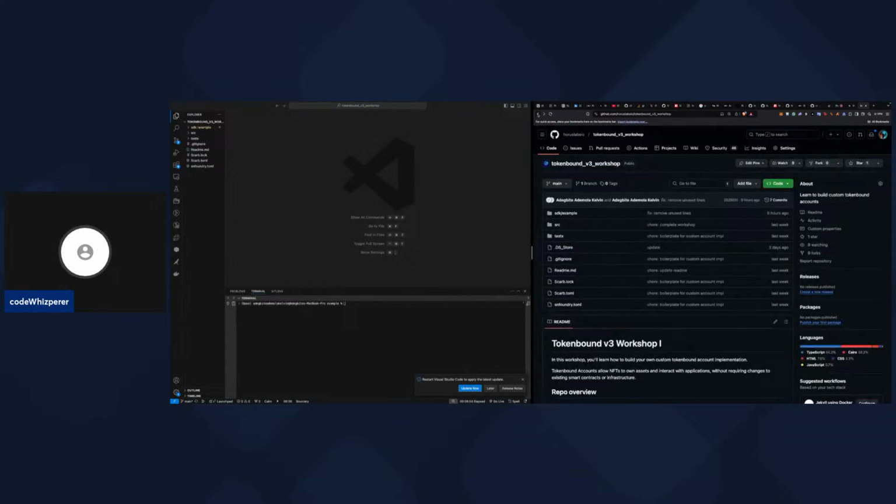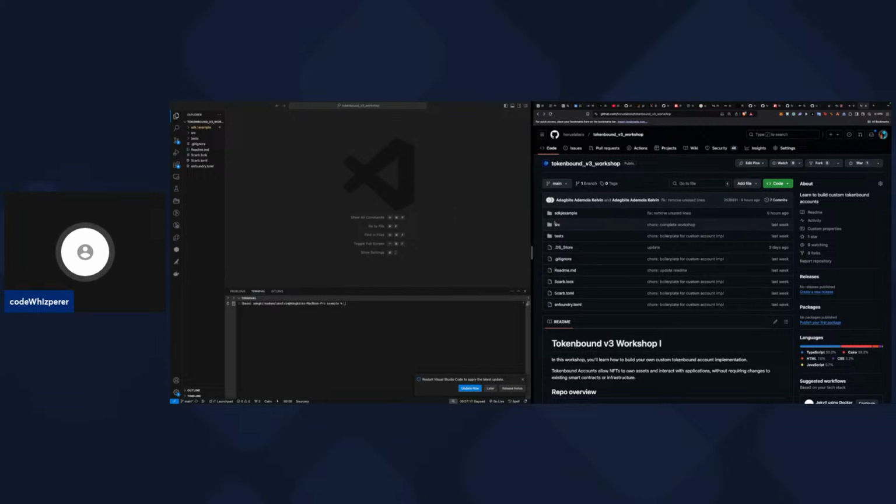Today's workshop will be a walkthrough of setting up a token-bound instance and also utilizing the methods. We know that with Tokenbound you transform your NFT from a digital asset on chain into a smart account.